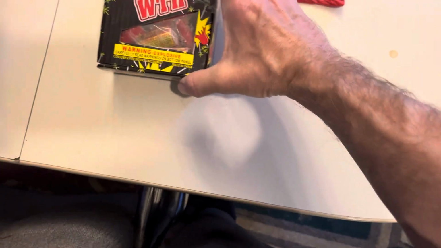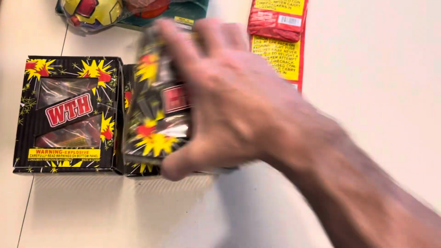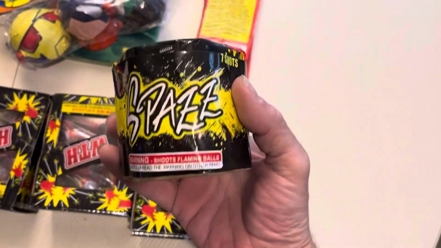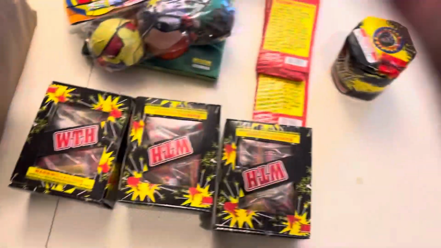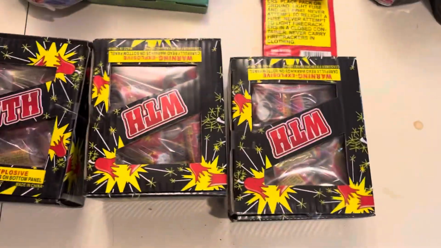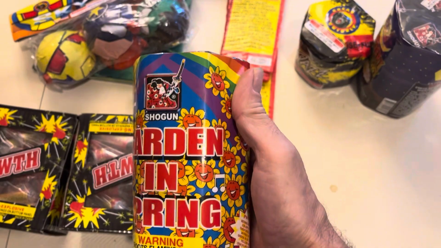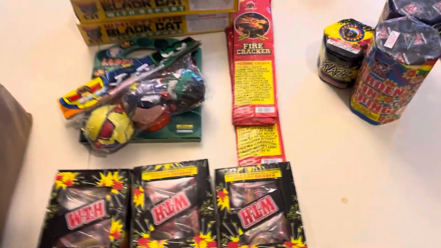And got 1, 2, 3 of them. And we got this little 200 gram called Spaz by Great Grizzly. We have a Shogun Desert at Night. And Shogun Garden in Spring. These 3 were 3 for 20 bucks that I know of.